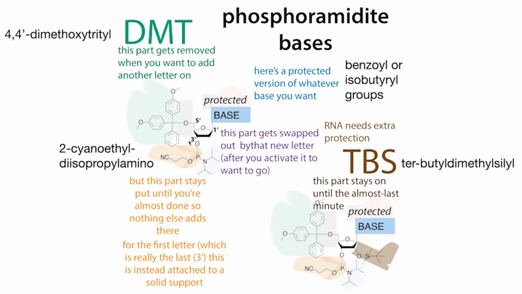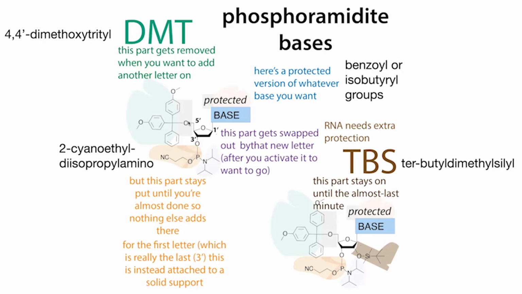And now that the 5' OH of the group is unprotected, we're going to deprotect this when we want this to react. And then this is going to react and attack this phosphorus in the incoming letter, and kick this off. But then we're going to leave this part on until you're almost done, so that nothing else is going to get added there. And in the case of the first letter, this is actually going to be used to link this to a solid support so that you have things tied down. Remember, you don't have the help of polymerase holding things together. Instead, you're going to have this attached to a bead or some sort of support.